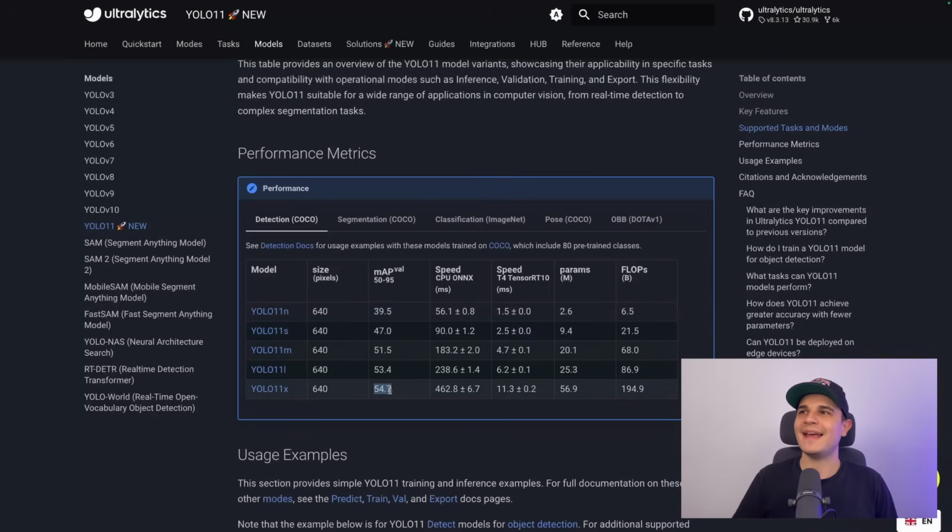YOLO11N has a significantly lower expected mAP value than YOLO11X, and that's something you should keep in mind when you choose the checkpoint for your training. I'm using YOLO11N, but only because I want a small model so that it trains fast during the recording of the tutorial. In your case, you might actually aim for something bigger than the nano version.